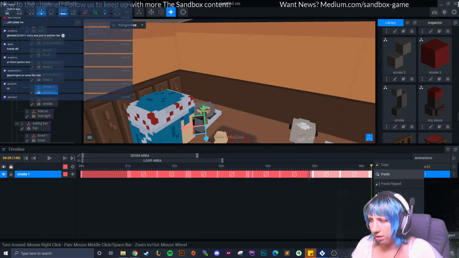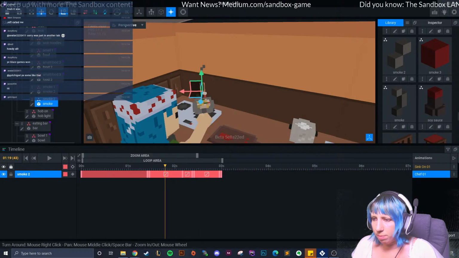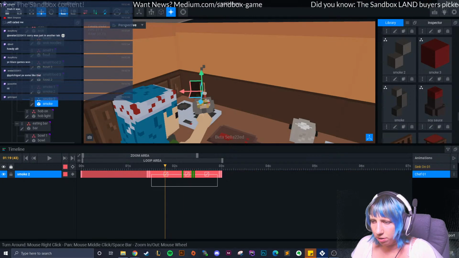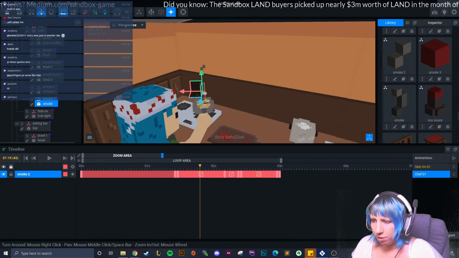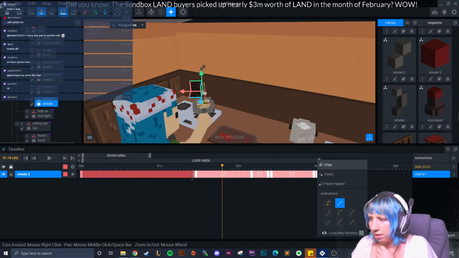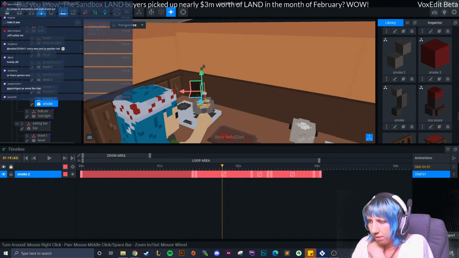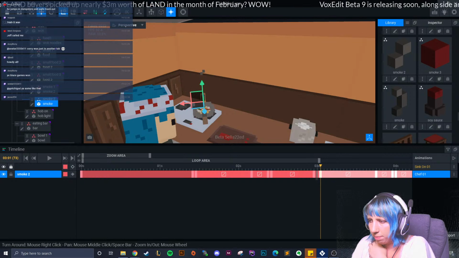Paste. And smoke number 2. There we go. Copy. Paste.